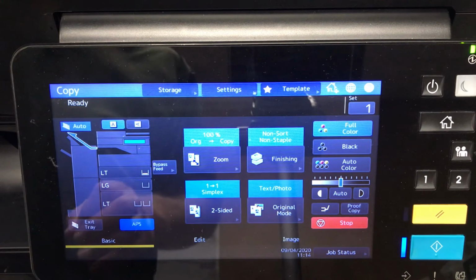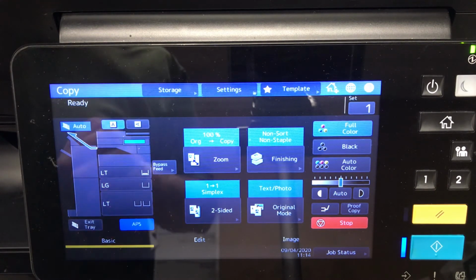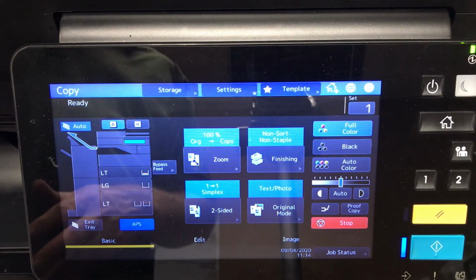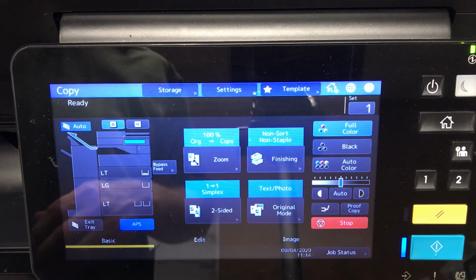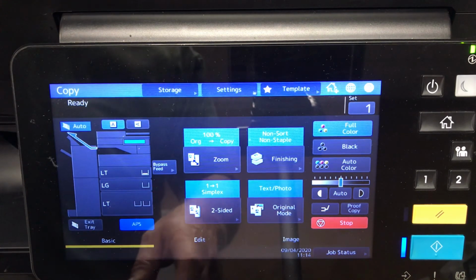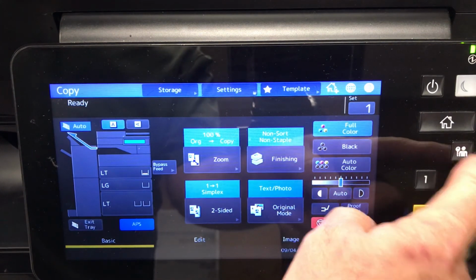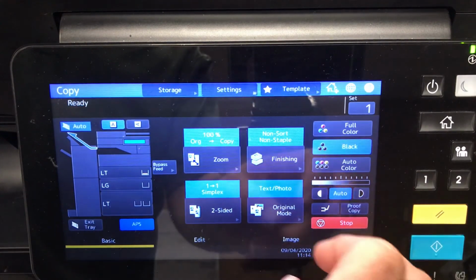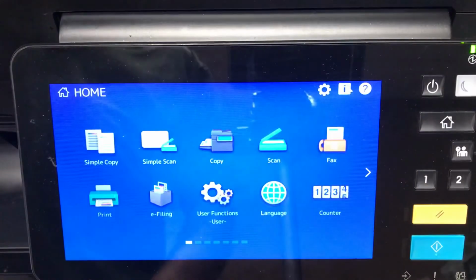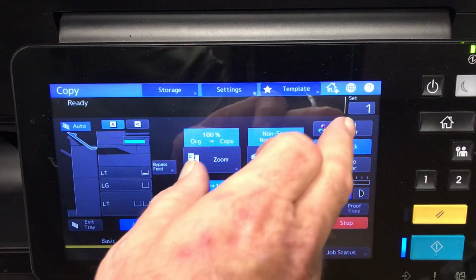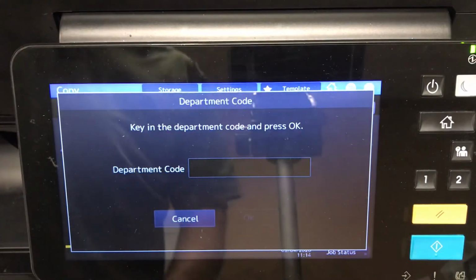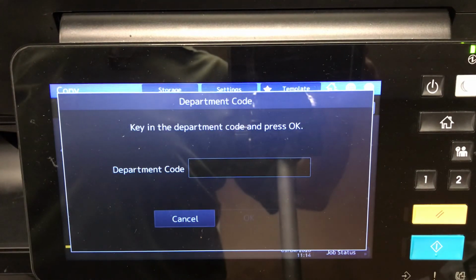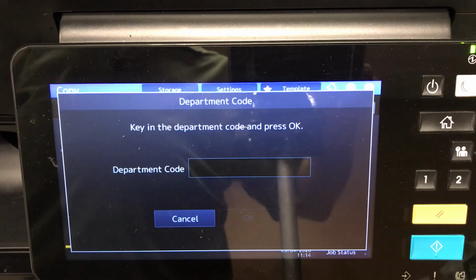One thing to keep in mind, once you put the code in, if you walk away, depending how long the reset is set on your machine, anyone can walk up and make copies on that code. In order to stop it, you can either hit this key button or the function clear button twice. And as you see, you go in, full color, and ask again. And this concludes this video.